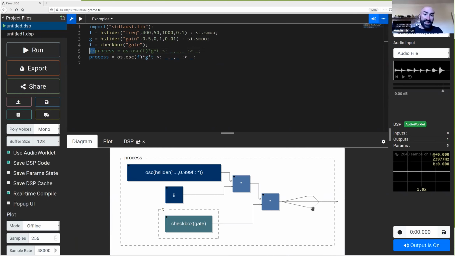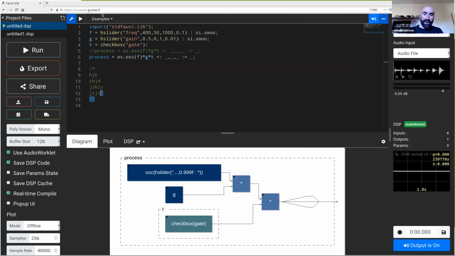By the way, this is how we comment things out in Faust. Okay, // is a comment, and if you want to have a comment over multiple lines, it's just like in C++. You do /* and then */. Everything that you have between those two things is considered as a comment.